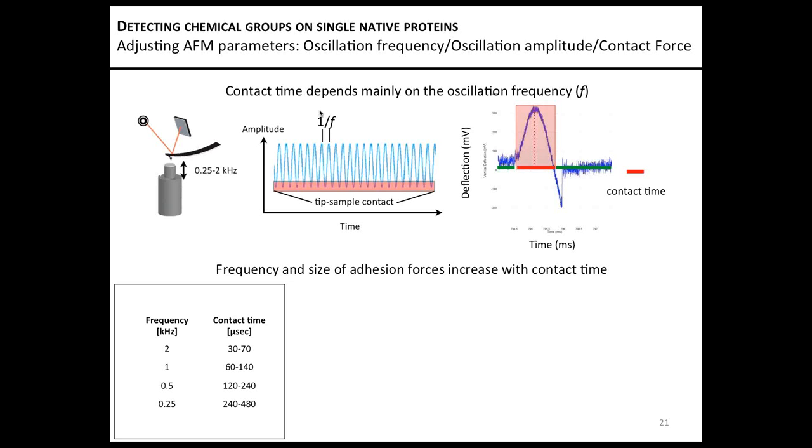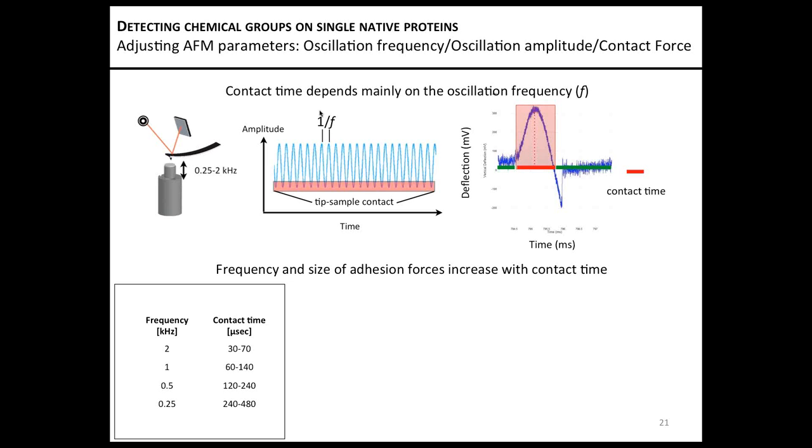basically for different ligand-receptor pairs you have different association and dissociation kinetics. So if you have a really high affinity ligand-receptor interaction, they will associate in a quite short time. You don't need too much of a contact time, but if it's a weak interaction, you need a longer contact time to detect these ligand-receptor interactions.